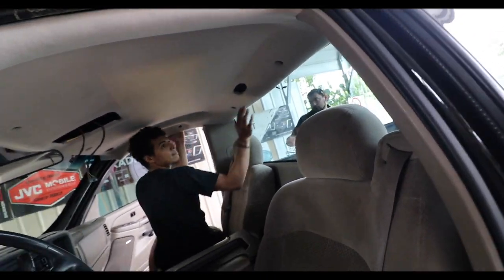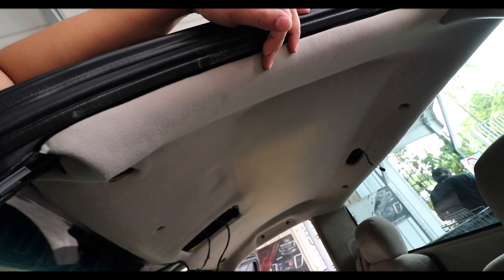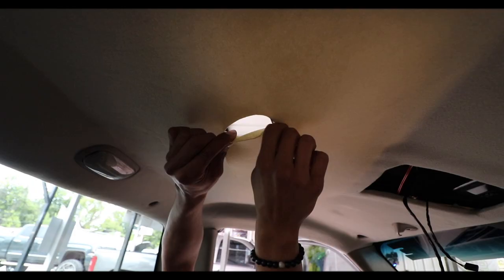This thing kind of looks good, huh? What did the old one look like? No, everything was falling from here, to get it replaced.